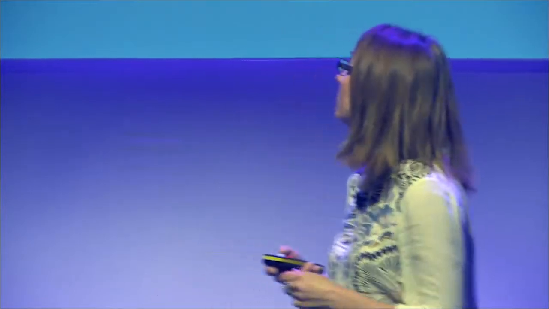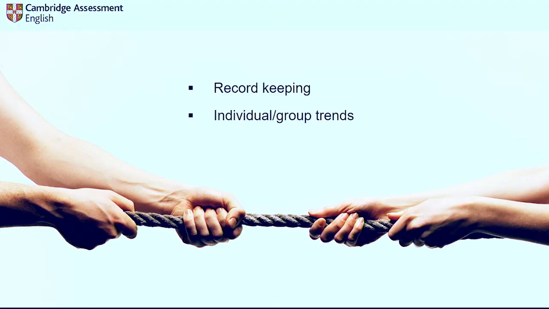So technology can help with record keeping. It is very, very good at containing a lot of information into a bank. So it can take the burden off teachers in that way. Technology is very good at looking at data and identifying trends. It can say what learning progression a student is going through, whether they're advancing, whether they're plateauing. It's very, very good at looking at trends in classes, in schools, on a national level as well.